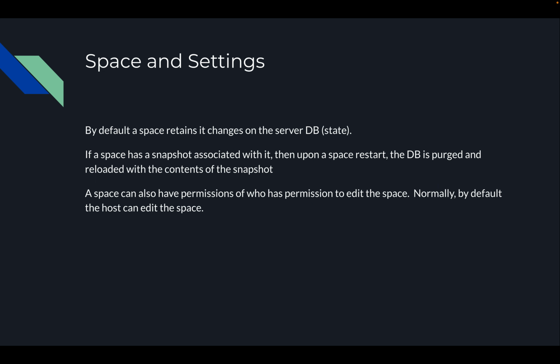But sometimes you do want it to clear back into a state, and that's where you can use that snapshot. So as a host, you can create a snapshot and then put that in the space settings.